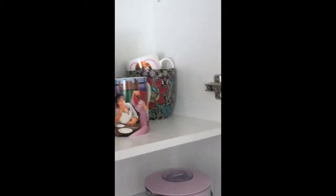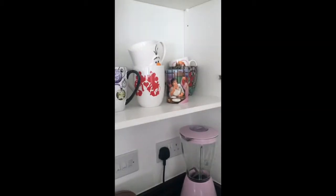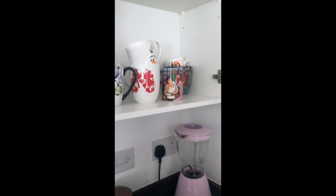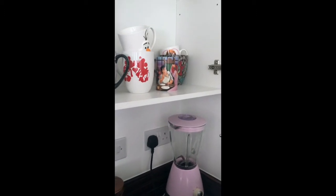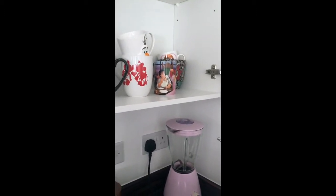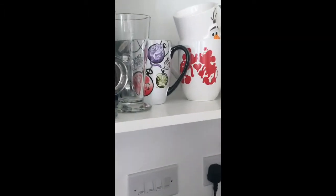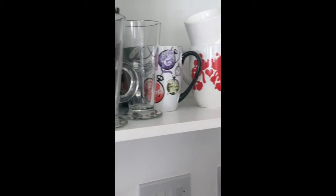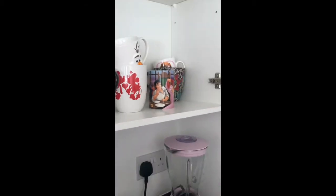And there's a mug behind which is even bigger, which is not a Disney mug, but it's one of my favourites. I've been using it at uni. If I got home from uni and just needed to sit down for a while, I'd make a huge cup of tea in that and just sit and chill out. The rest of them, I think I bought that one cheap at the Disney warehouse while I was in Florida, but the rest of the mugs that are in there, apart from that one, were bought for me.